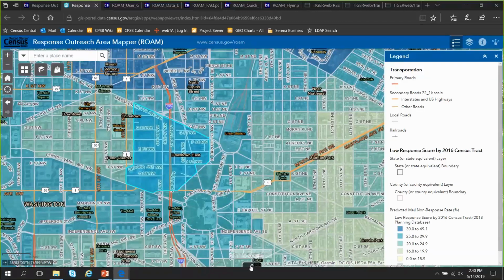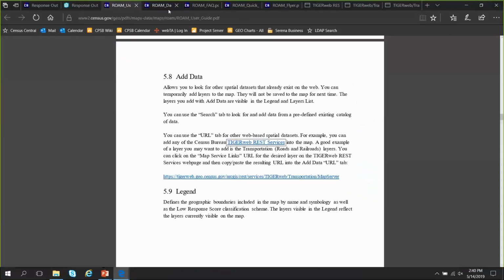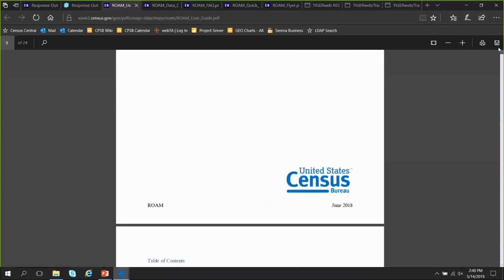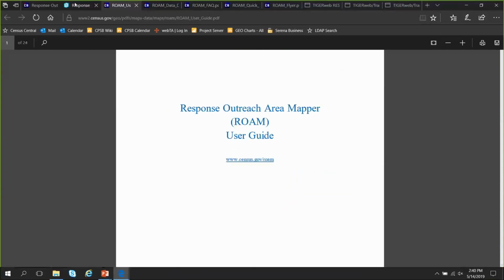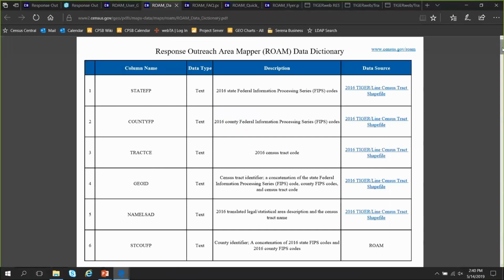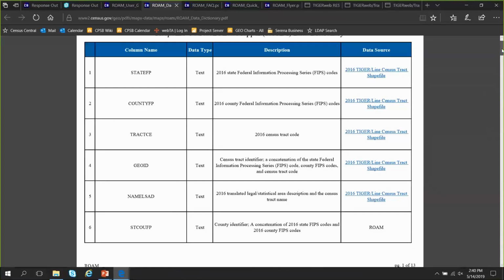One of the things that, if we took a quick look at the user guide, and you'll have this available to you after the fact. One of the other things on that page is a data dictionary. So anything from the data table is actually clearly defined in this data dictionary.